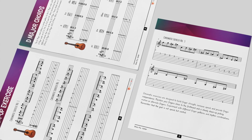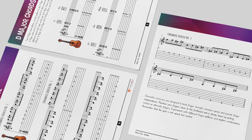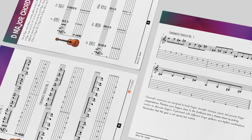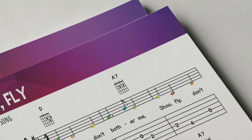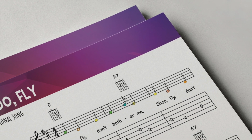Want to master the basics? Our beginner-friendly chord diagrams make learning new chords a breeze, so you can strum along in no time. And to make sure you nail the melody and tempo like a pro, we've included a helpful MP3 audio guide.